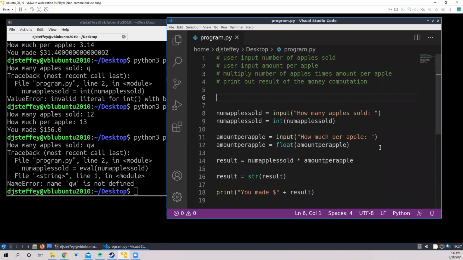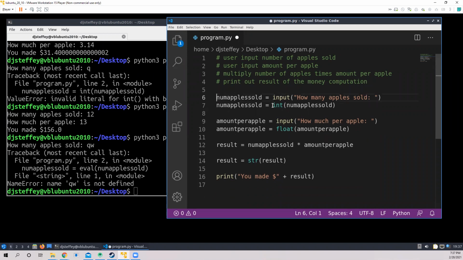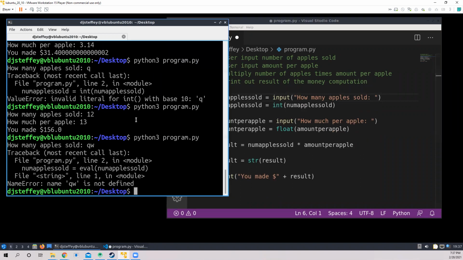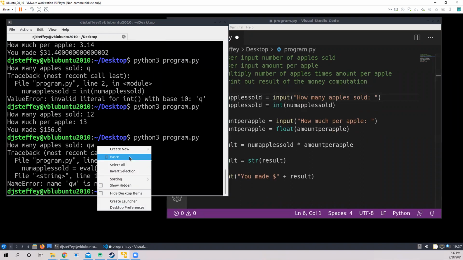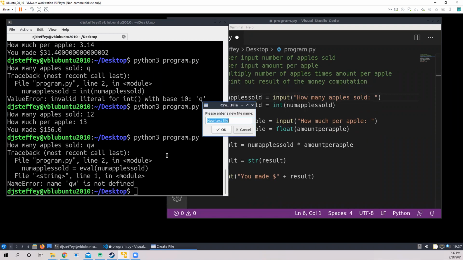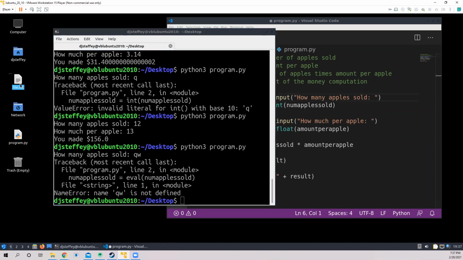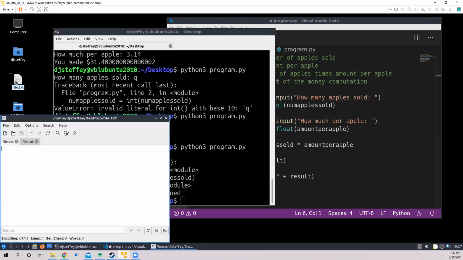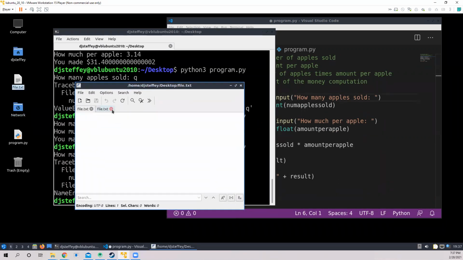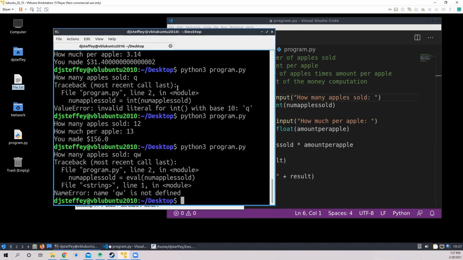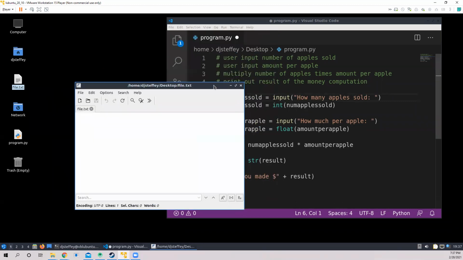Okay, so a test case is, let's take my example program that I've done here, right? Let me see if I can make a document real fast. Create new, blank file, file.txt. Where's that? All right, there we go. Imagine this is a Word document. I don't have Word installed on this laptop.